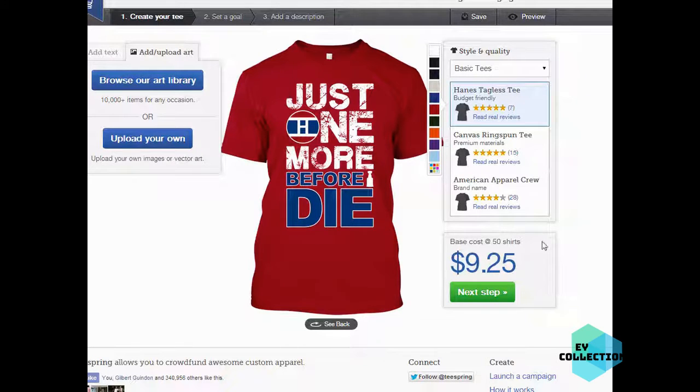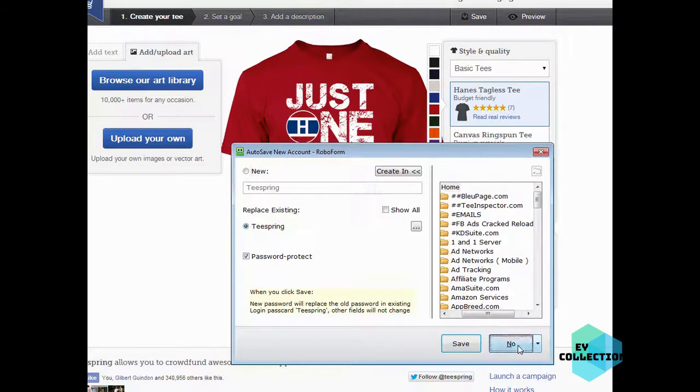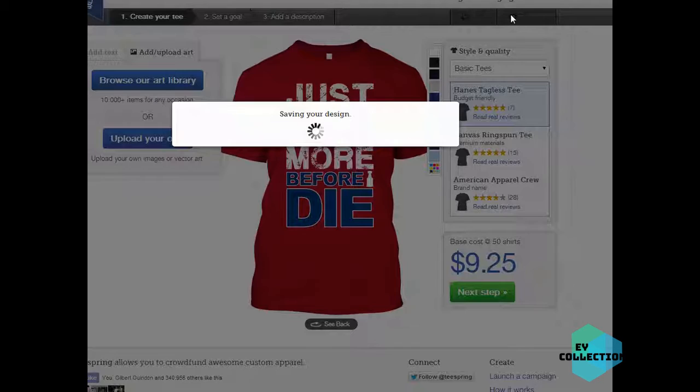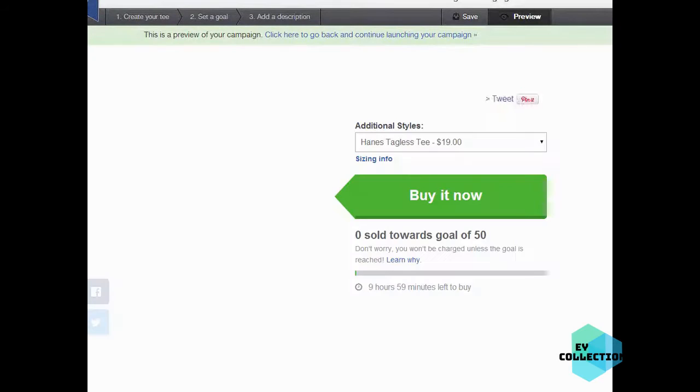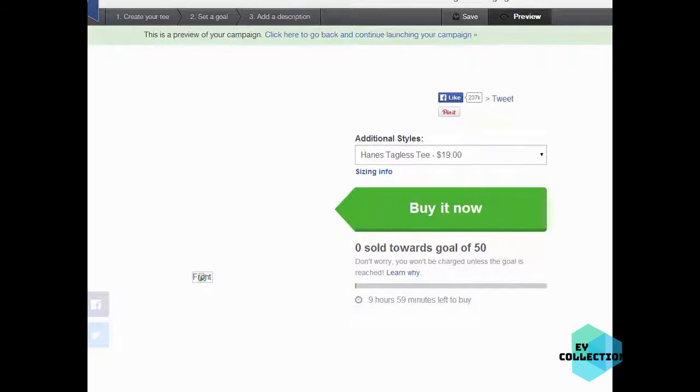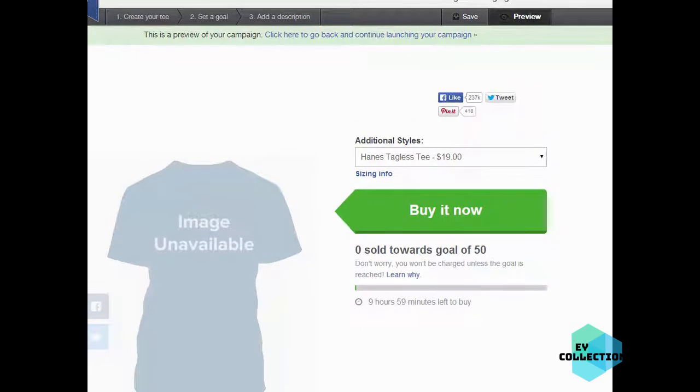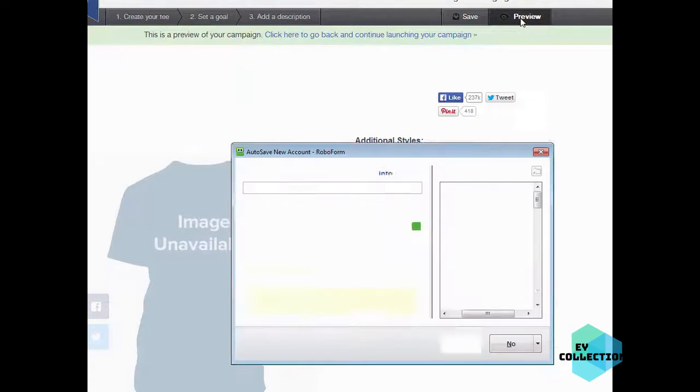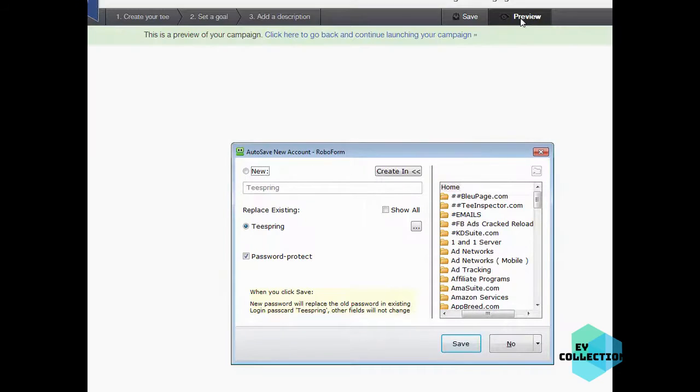So what I'm going to do here, so I've loaded it up, and I'm going to hit preview. Then I'm going to save the image here once it comes up. It didn't come up. Try that again.